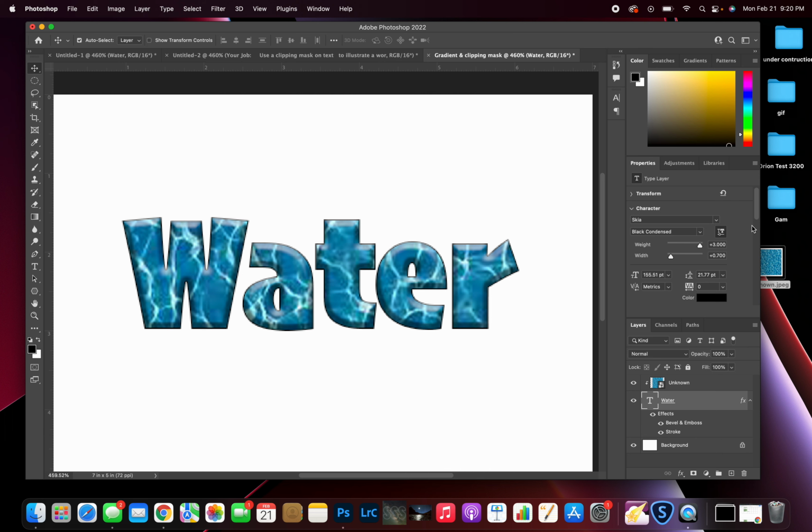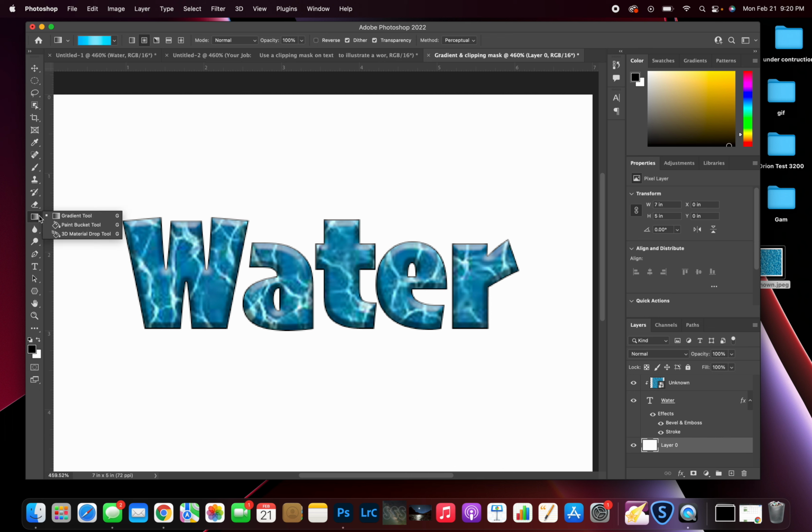Now, last step is gradient on the background, so it's not a plain white piece of paper. So I'm going to unlock the background, head over to my tools, make sure I'm on the gradient tool, and in this case I'm going to use the radial, the round circular gradient.